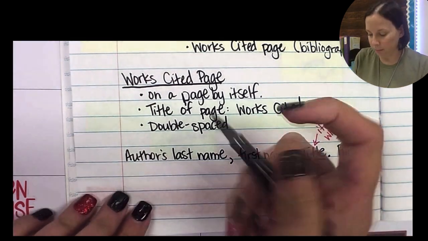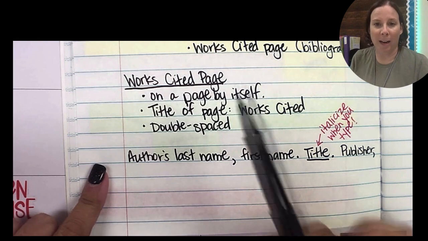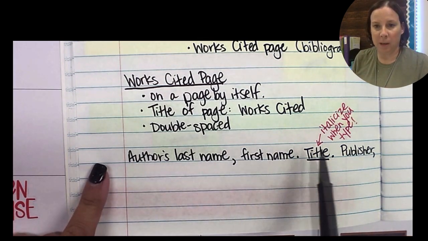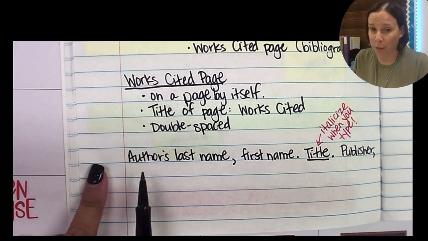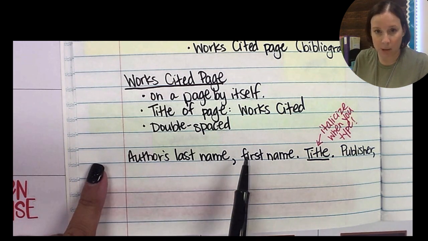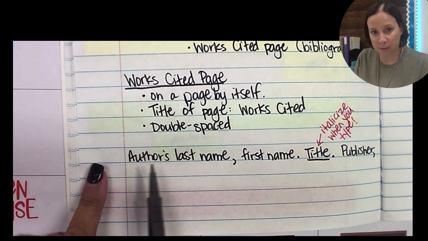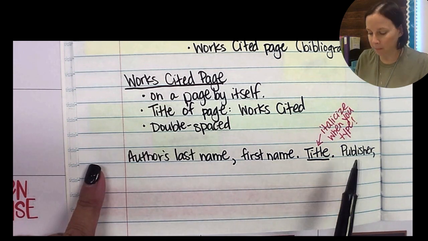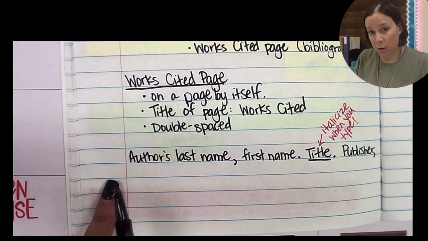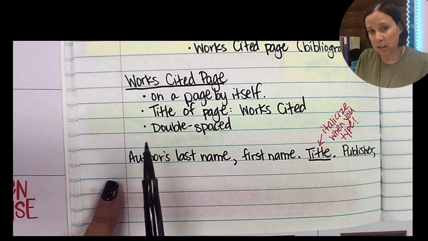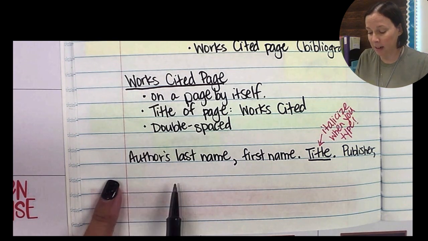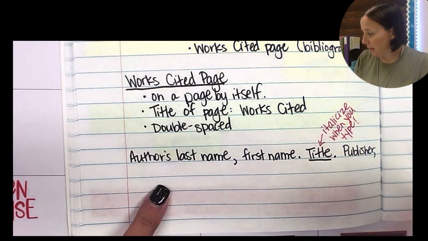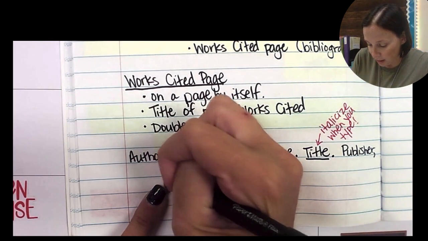Now here's the deal. When we're writing, obviously this takes up a lot more space. Part of it is I wrote out author's last name. Normally that's just going to take up the space of the last name. So we take up more space when we're writing. If when you are writing or typing, your citation goes onto a second line, the second line has to be indented. Okay, so after the publisher is going to come the copyright date.